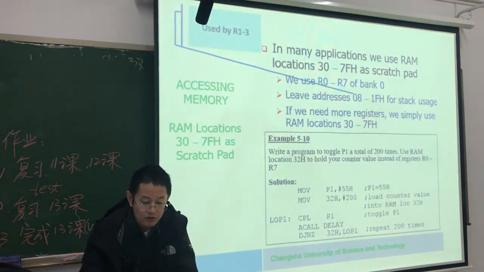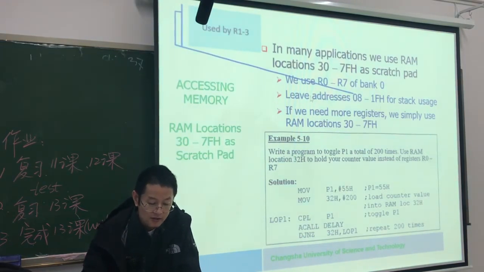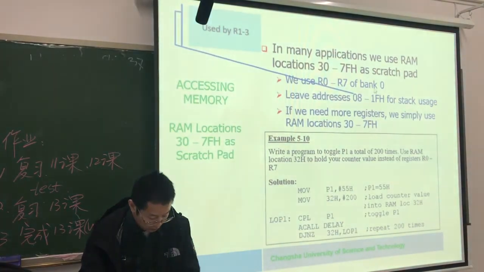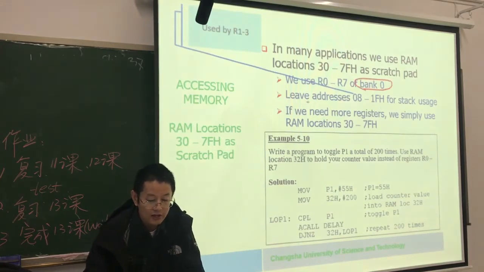In many applications, we use the RAM locations 30H to 7FH as scratch pad, which means you can use it freely. We use R0 to R7 of bank 0 and leave the addresses 08 to 1F for stack use.